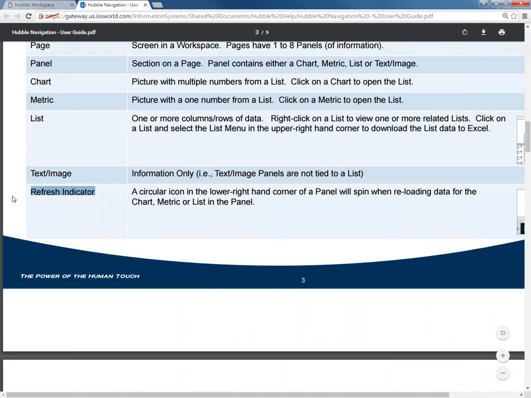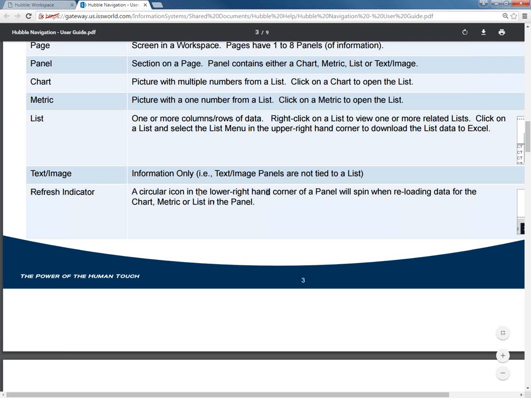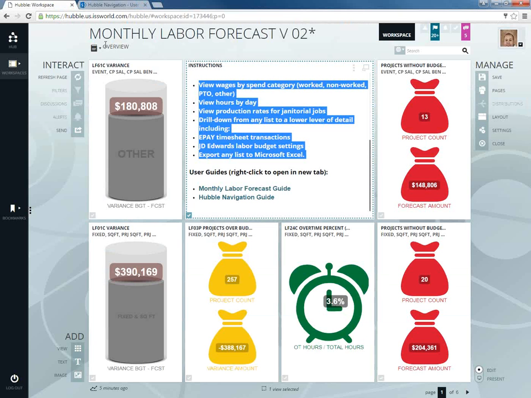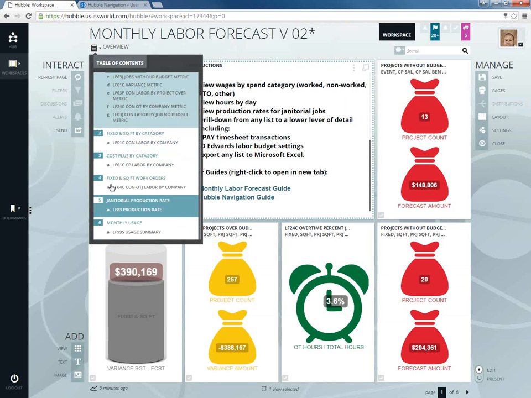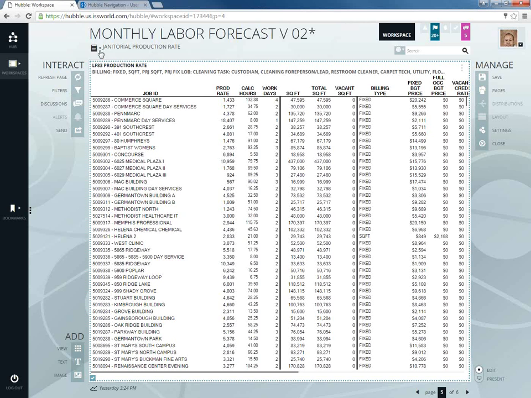And the last one is a refresh indicator. The refresh indicators are going to be small circles that have 2 arrows that make up this circle, and they're going to be spinning. When you see those spinning, all it's saying is it's currently trying to reload the data as it relates to that particular panel. So let me give you an example here. If I went to another page in this document, that one flashed too quick.